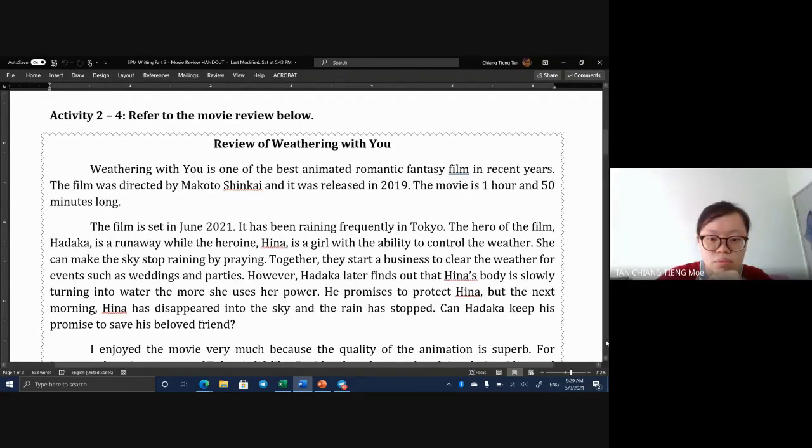Together they start a business to clear the weather for events such as weddings and parties. However, Hadaka later finds out that Hina's body is slowly turning into water the more she uses her power. He promises to protect Hina, but the next morning Hina has disappeared into the sky and the rain has stopped. Can Hadaka keep his promise to save his beloved friend?